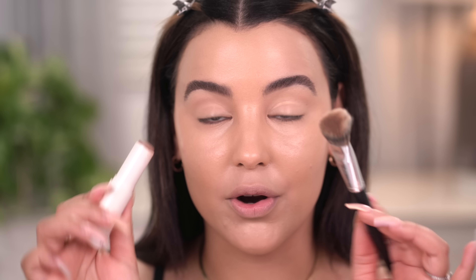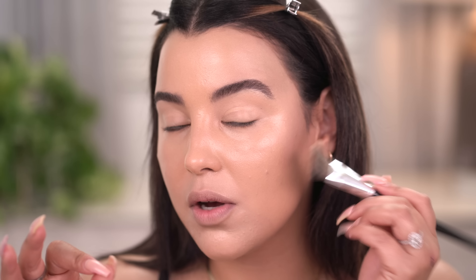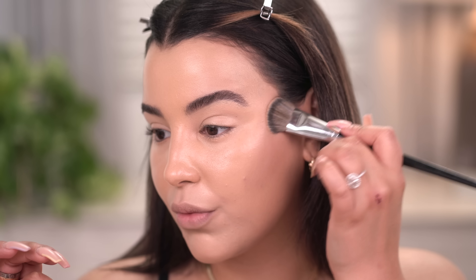I do have a video going up on IGTV this week using that collection. I'm just taking this brush — Sephora number 47 — and brushing the cream product onto it, then blending into my skin. This is in the shade Act Natural, it is kind of cool tone. I'm going to go in with this and then warm it up with a little bit of bronzer. I'm doing cream contour before concealer because sometimes I can go a little ham with contour and concealer just helps clean it up.